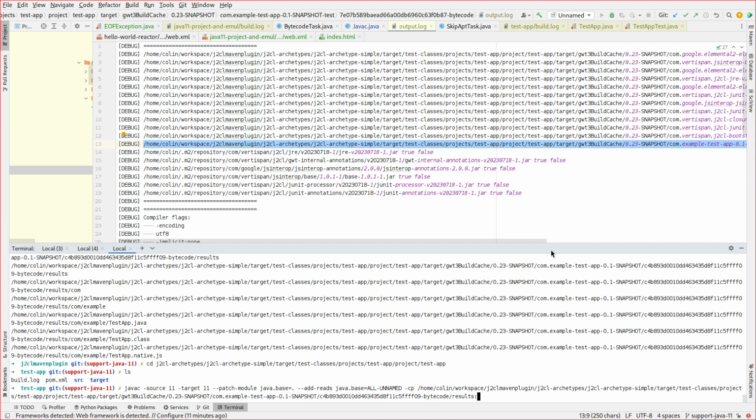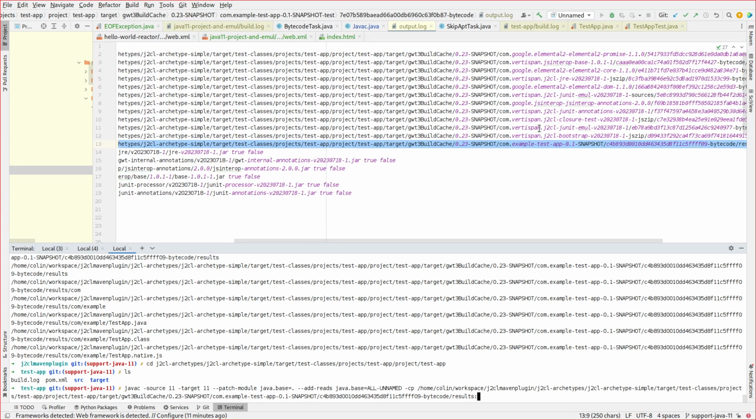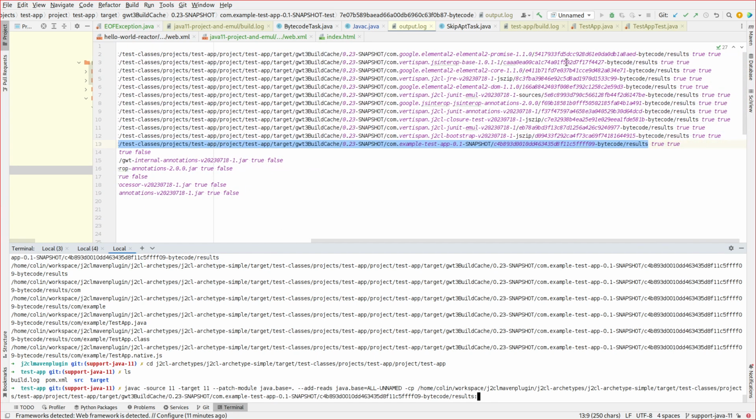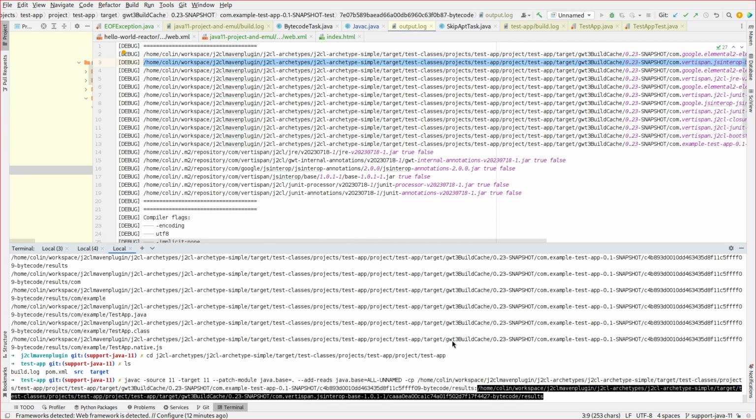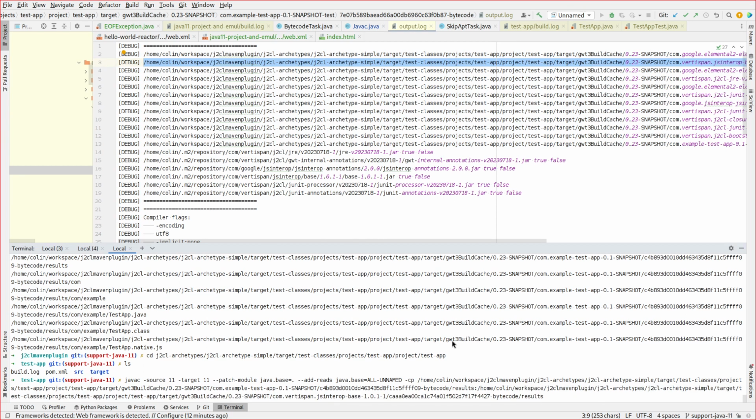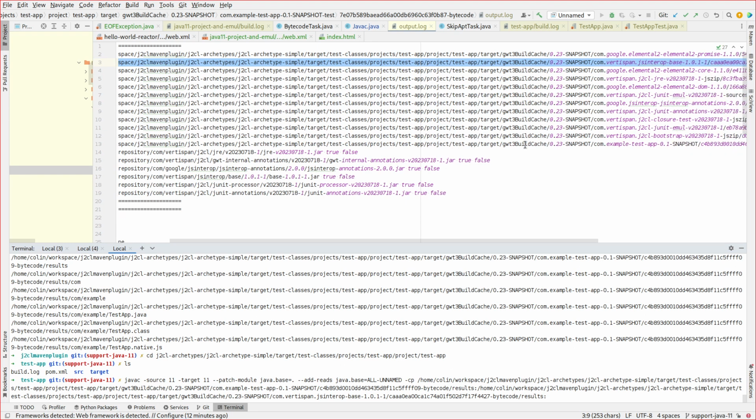This, JS interrupt annotations. Oh, we need to do test code. Yeah, so I guess I do need a bunch of them. Okay, that's fine. It's possible we want to be a little more careful about this, I guess, then. Okay, so that will get us our own bytecode and JS interrupt base. I don't actually need JS interrupt base. I need JS interrupt annotations.